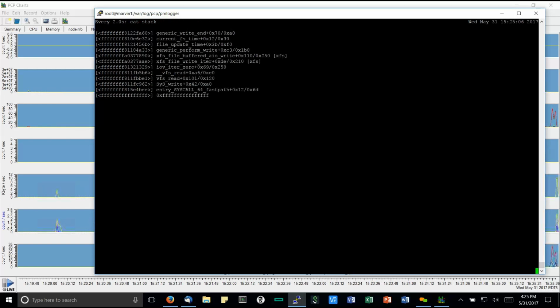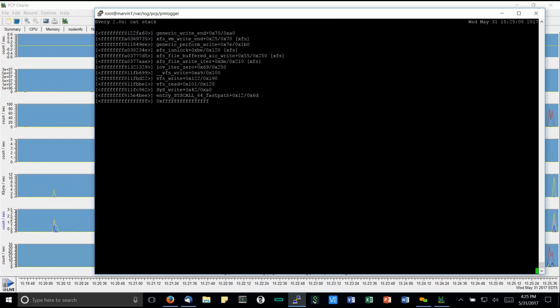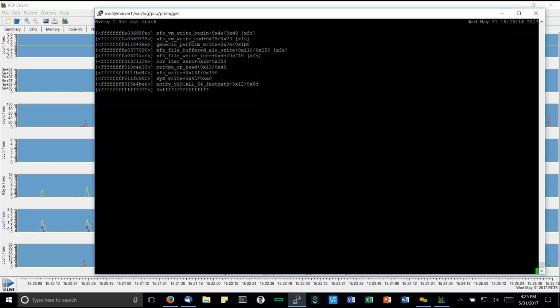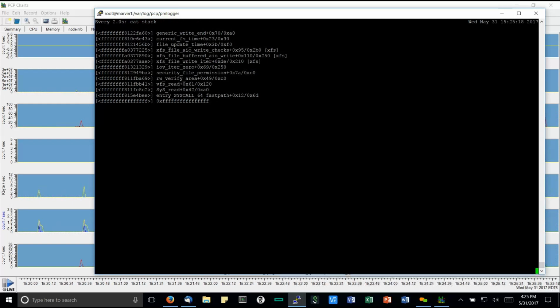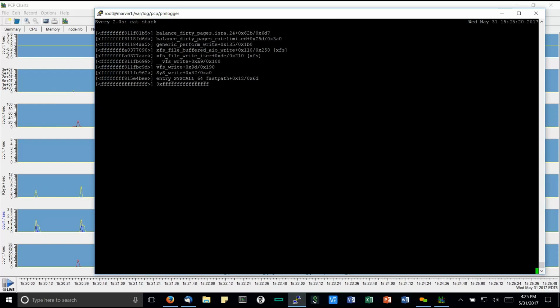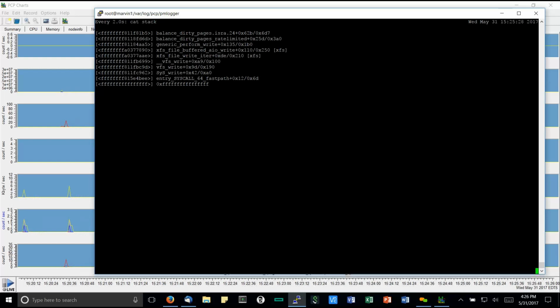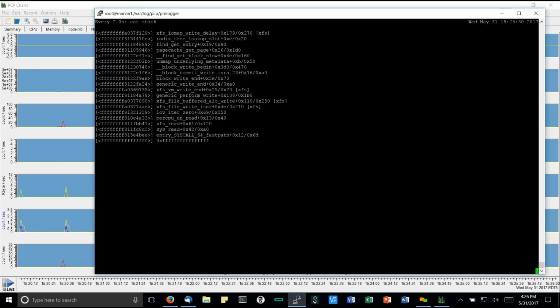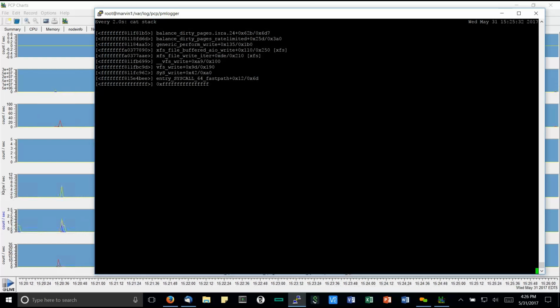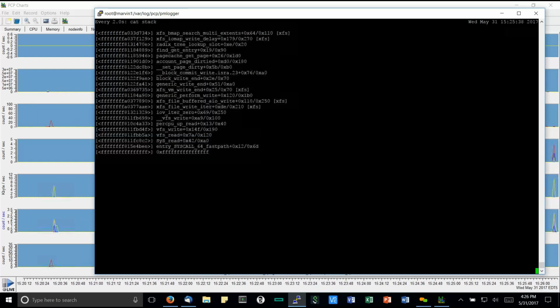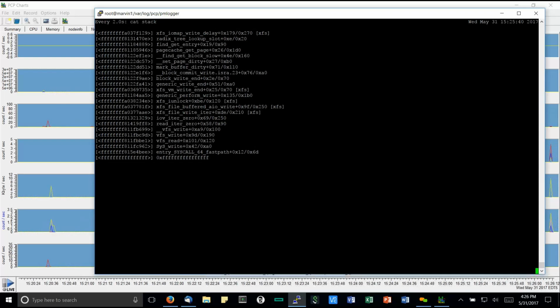So at least this one is showing a write. And seeing a buffered IO, inode unlock, there's a write iteration, write begin, all that kind of stuff. Balance dirty pages, just trying to spread them around or something. Again, these subroutines can change, and you kind of recognize what general functional area it is. You can tell it's memory or CPU or I/O or network or something. And then if you're really interested, then you go into source code.